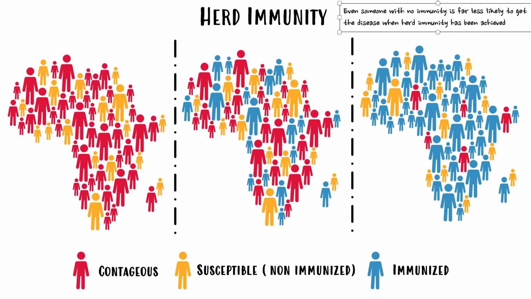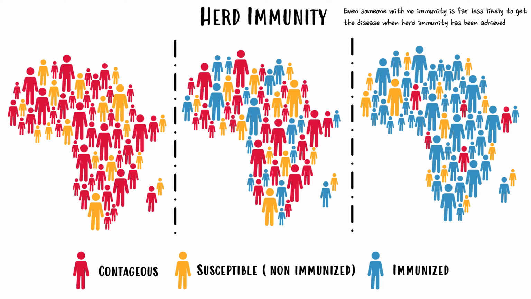That's why countries really want most people to get vaccinated, because that's when the full effect happens. So that when poor people, or people who don't want to get vaccinated, or old people, even though they're not vaccinated, they're still relatively safe because of this idea of herd immunity. So I hope that makes sense.